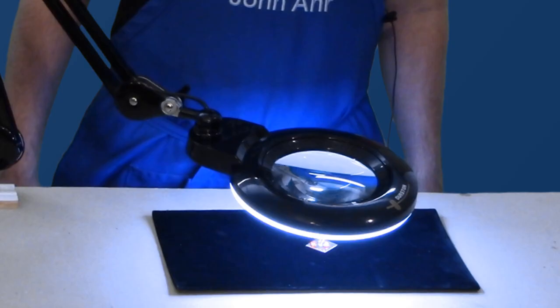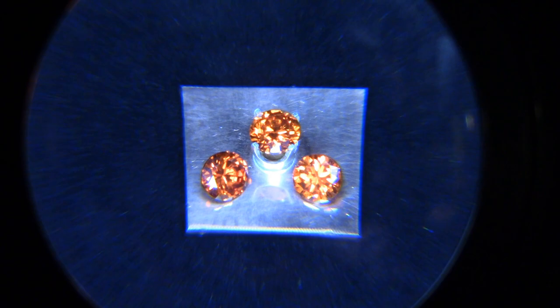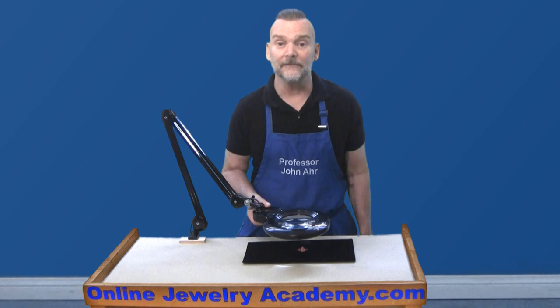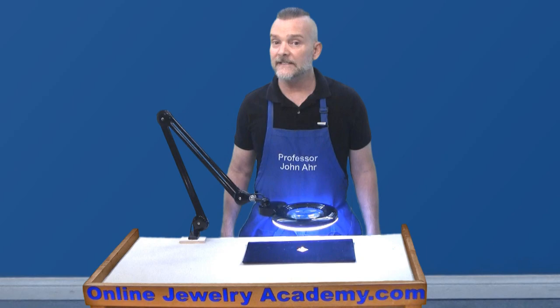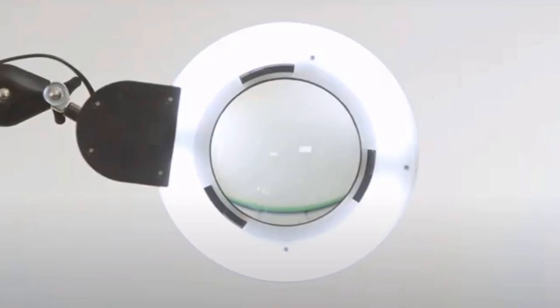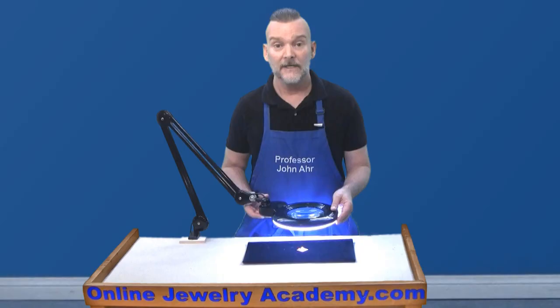At 1,200 lumens, the 6,000 Kelvin bright white light is great for seeing details and provides a balanced appearance of color, and it only uses 14 watts of power — a definite power savings. The lamp is step dimmable to four settings and the 60 LED lights beneath the frosted diffuser will function longer than conventional fluorescent or incandescent alternatives.